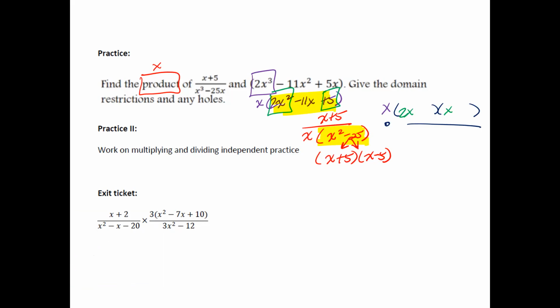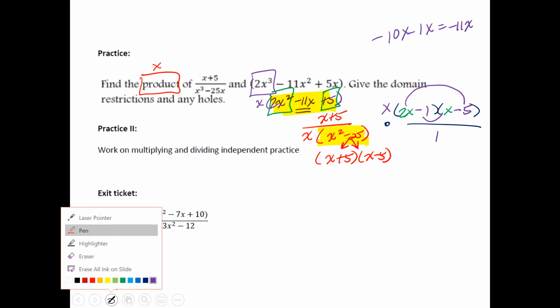And then for the 5, I'm going to be very careful with this because I could do a 1 and 5 or a 5 and a 1. So I'm going to put the 5 here and a 1 here. Middle number is -11. So maybe I put a minus and a minus because guess what? Your outer has to give you a -10x. Inner is a -1x. And does it give me -11x once I combine them? Yes, it does. So that does work. You just put a 1 on the bottom.